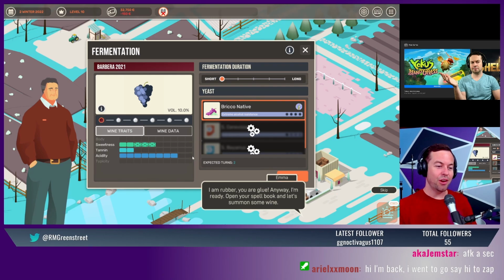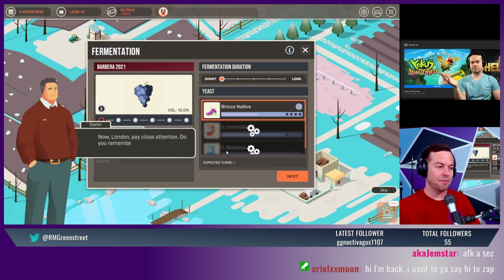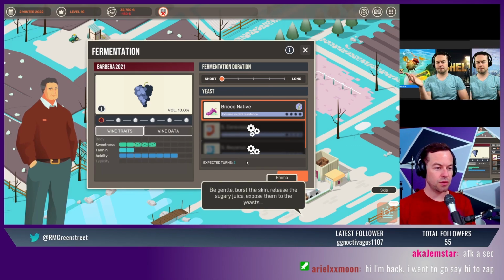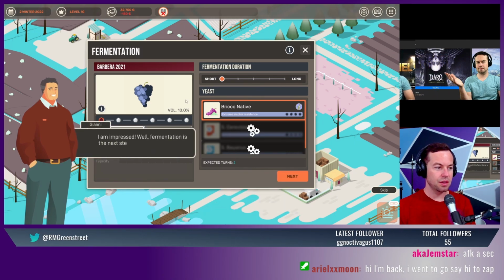Anyway, I'm ready. Open your spellbook and let's summon some wine. Now, London, pay close attention. Do you remember what we've learned about crushing? Be gentle, burst the skin, release the sugary juice, expose them to the yeasts. I'm impressed. Well, fermentation is the next step.